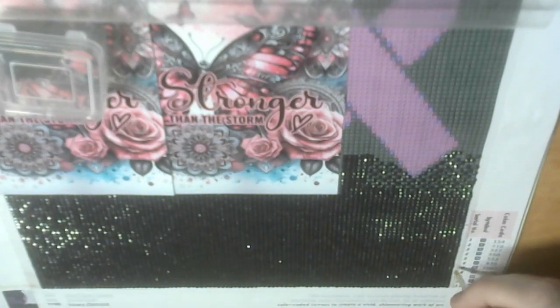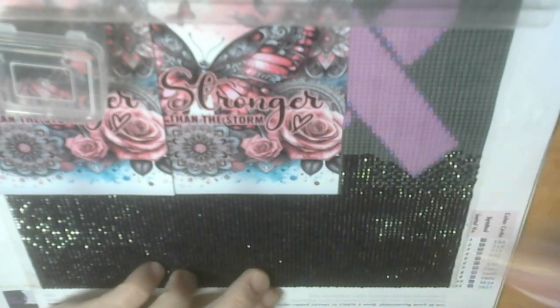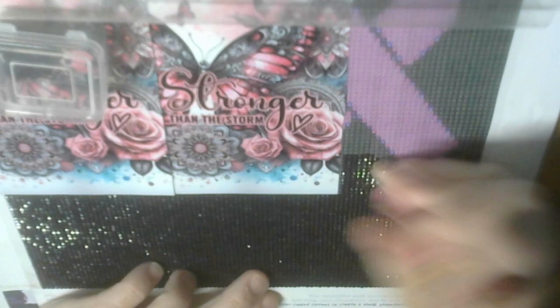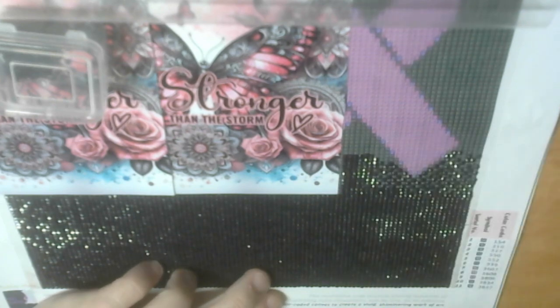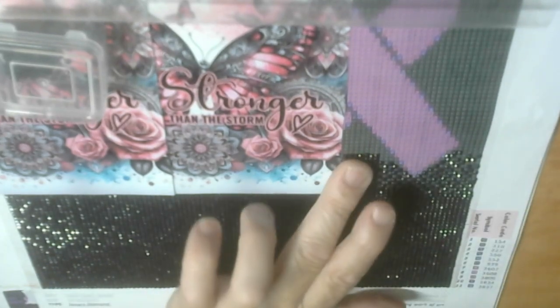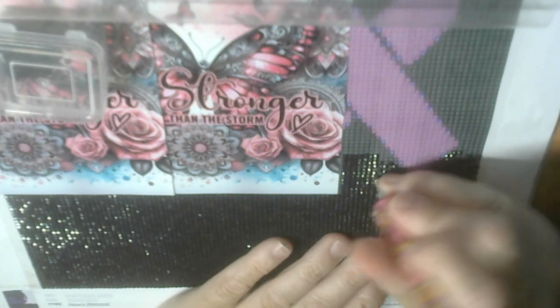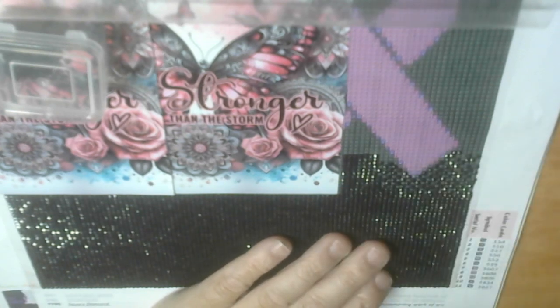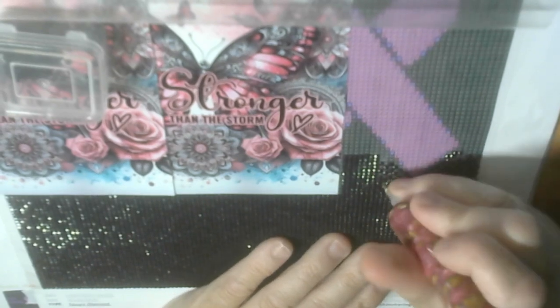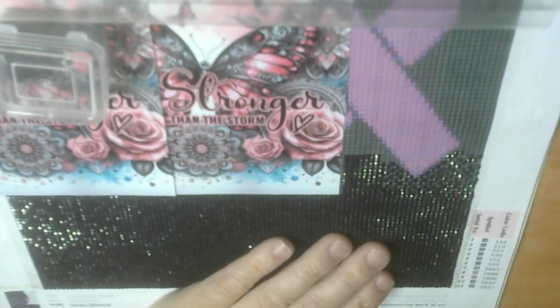But color blocking like this, no. But this painting means a lot to me, and it speaks volumes. It's got my favorite word on there, and it's got the word I hate the most on there. So this painting speaks a lot to me. So I have to deal with the confetti or the color blocking on this painting, but that's fine. I can deal with this. Because it's not like it's a very big painting, it's a 30 by 40. And I should be done in a few days if I just keep my head down and work through it.